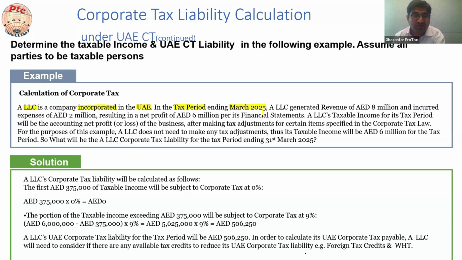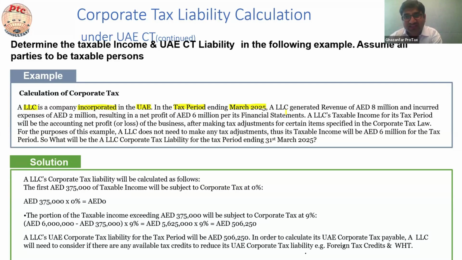Such points have meaning and will impact the practical scenario. This is a simple example, but if you learn these points and apply them in your practical scenario, wherever in the organization you are working or wherever you are giving a solution to a client, these are the key elements you have to go through. We already understand juridical person and natural person, and incorporated in UAE, resident and non-resident. Then the tax period: the accounting period is the tax period, as per the memorandum of association.